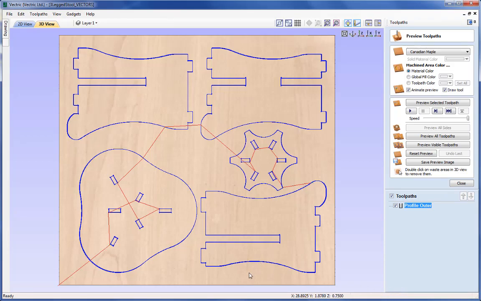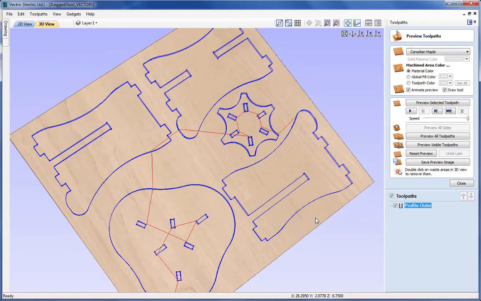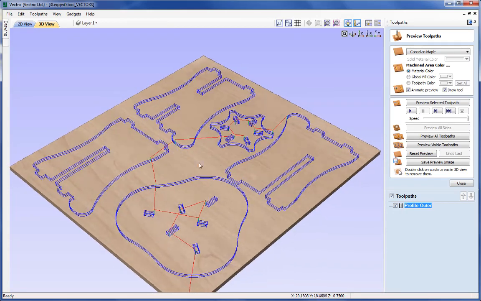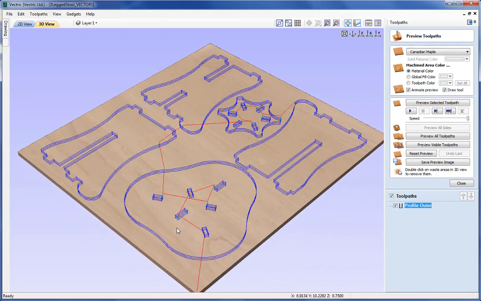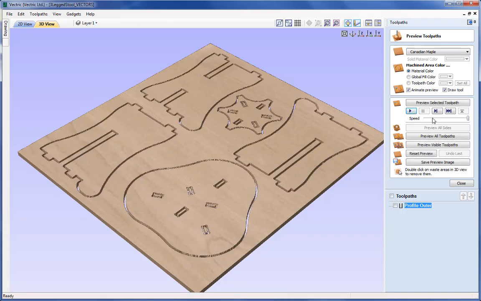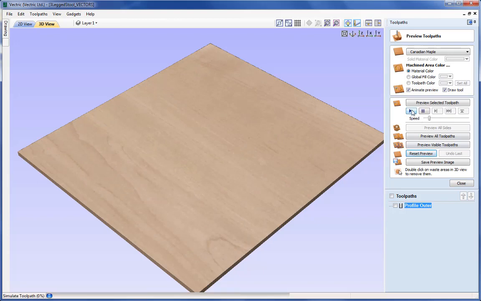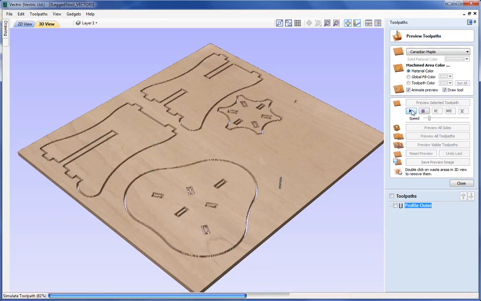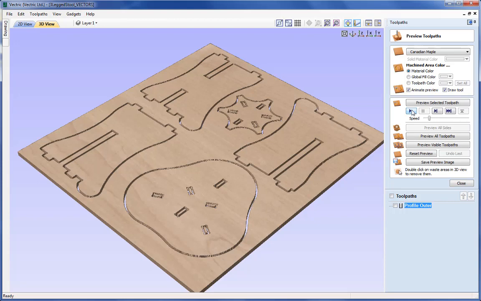You can immediately see on the screen the toolpaths. I'm just going to rotate that view now so we can see all those toolpaths in one. And we can instantly see there are three passes showing three different levels. And now I can move across and simulate those toolpaths. So I'm going to set the defaults here, and of course it all moves rather quickly. So I'm now just going to tone down the speed using the slider here and reset the preview and then press play again. And then we get an idea of how the tool is progressing through the job.